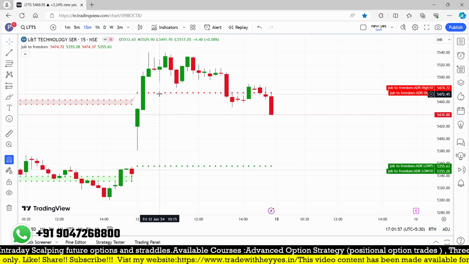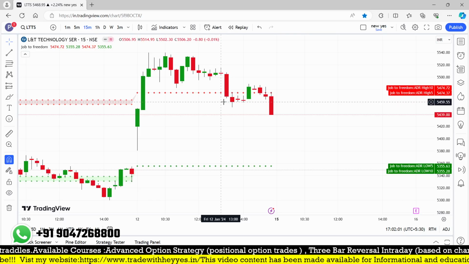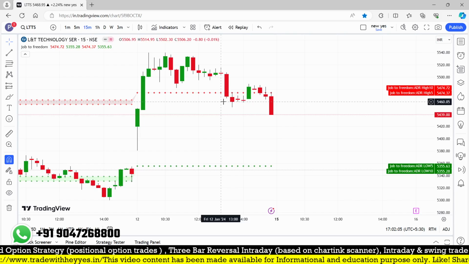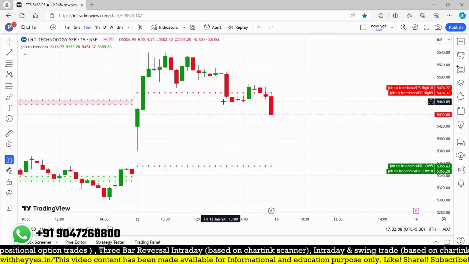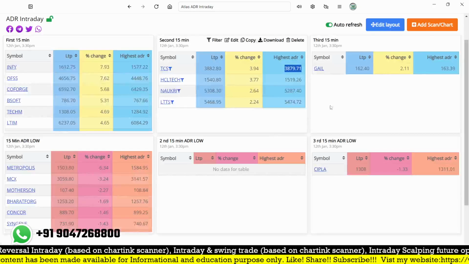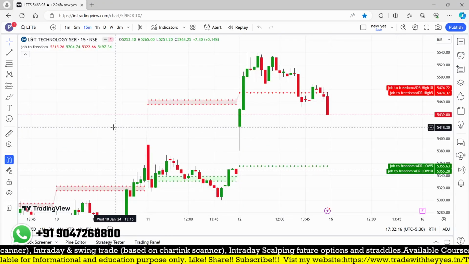Finally, if you are keeping your stop loss below that level, it can be triggered. Here it is not about 100%, but it will be working more than 80% of the time. Sometimes if the stop loss triggers, we can reverse, or if the time is there, a reversal also can be done.